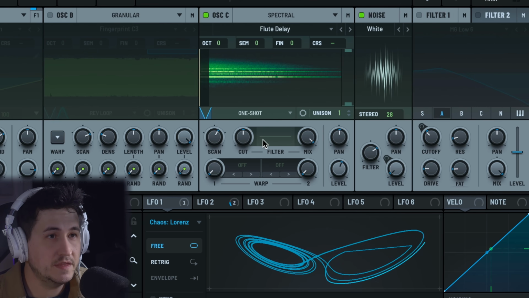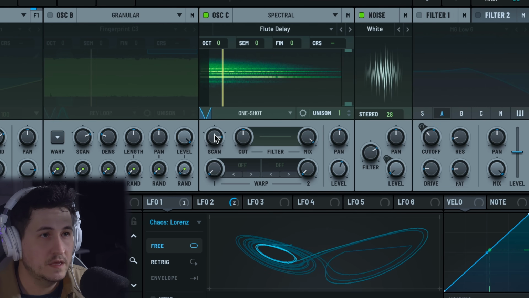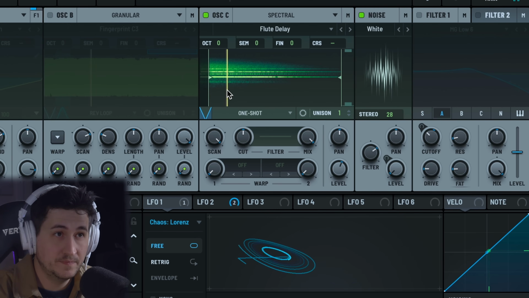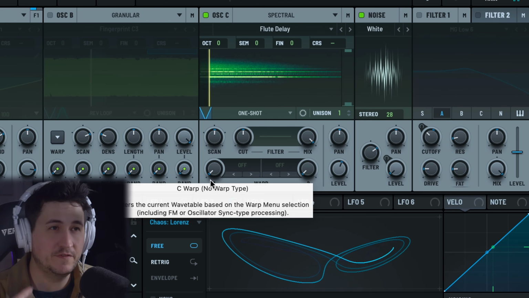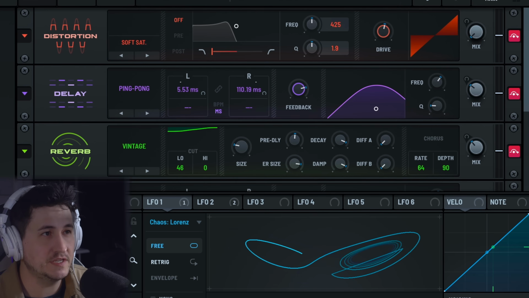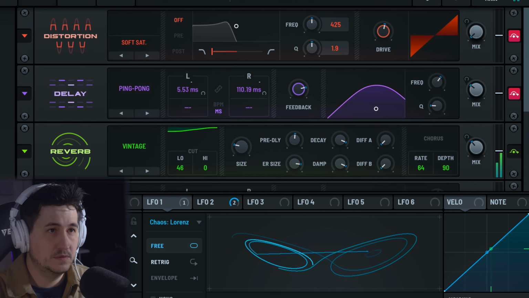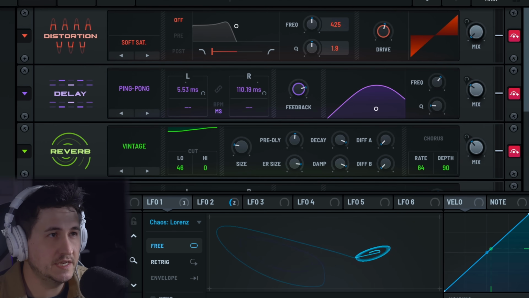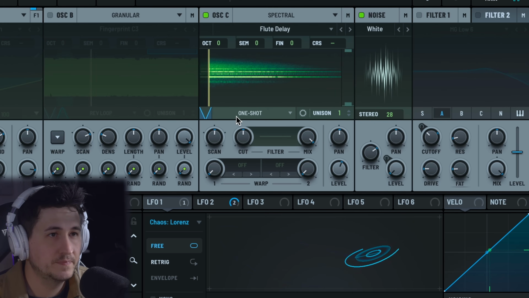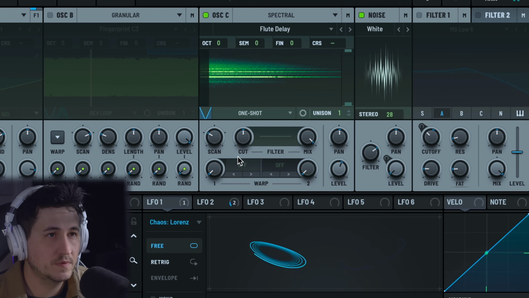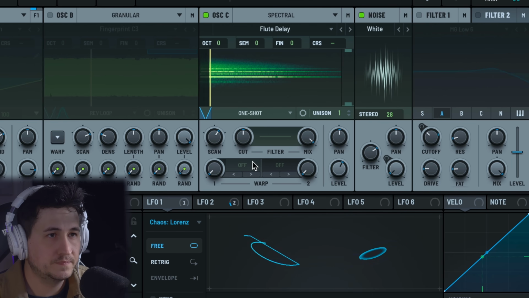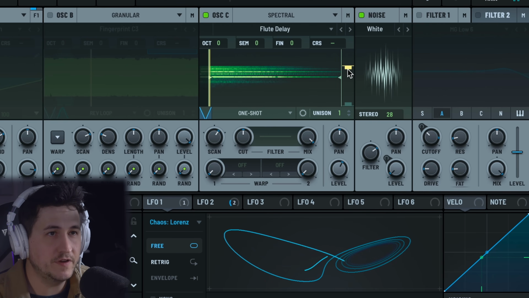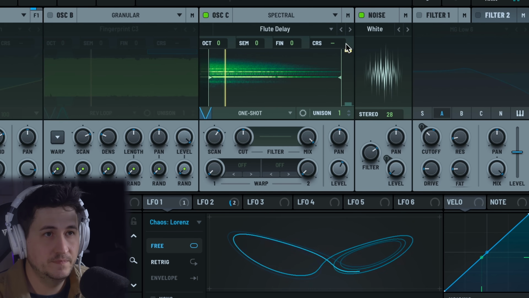All right, so if we take the scan up high, it plays through the sample faster. If we take it down low, it plays it slower, which is great for frozen reverb style effects, but without actually using a reverb freeze function. Super cool for dissonant, almost atonal pads. Now, these sliders right here will take out frequencies, but on a spectral level.